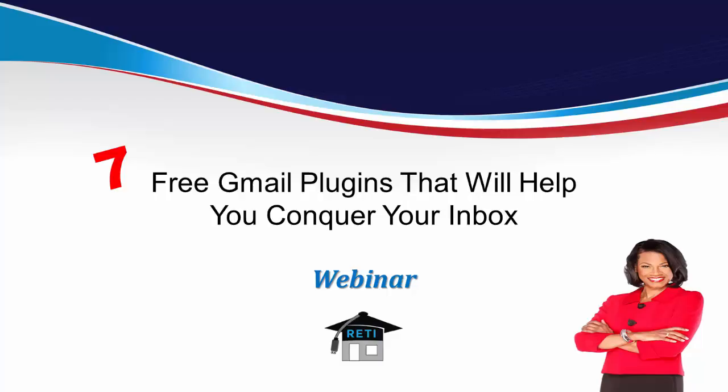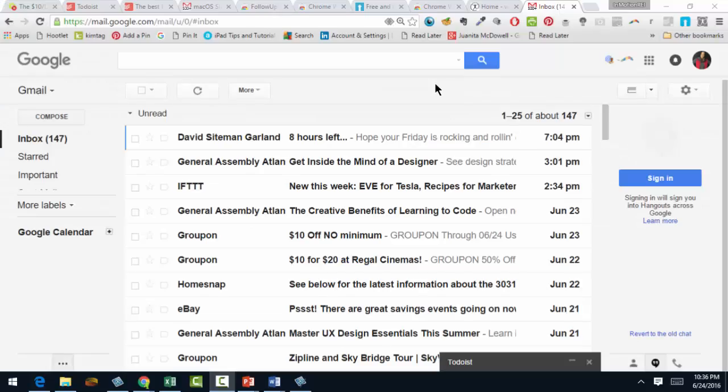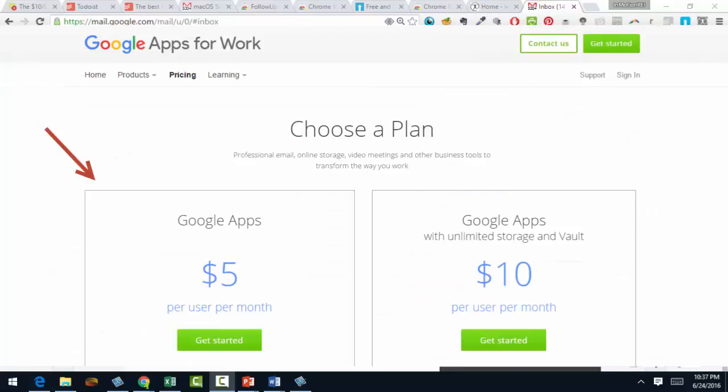Now, Gmail is an interesting one for me. I've always been an Outlook user, but Gmail, as you know, is fast becoming one of the most popular email platforms out there. When I teach classes, people say, hey, I'm using Gmail now. I always recommend to agents to use the paid Gmail platform. It gives you 24/7 support in case you ever need it.